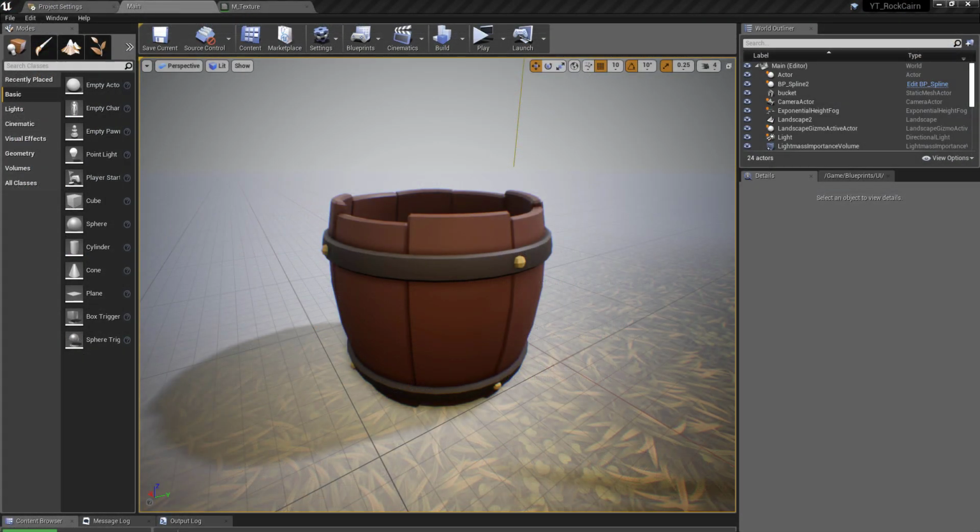Something came to mind just before I was getting ready to do the whole export import tutorial, which will be the next topic. I realized that it would be nice as well, because we have some different materials, we've got metal, wood, different things like that, to go into a little bit of detail on how we can actually reflect that inside of the game engines as well.